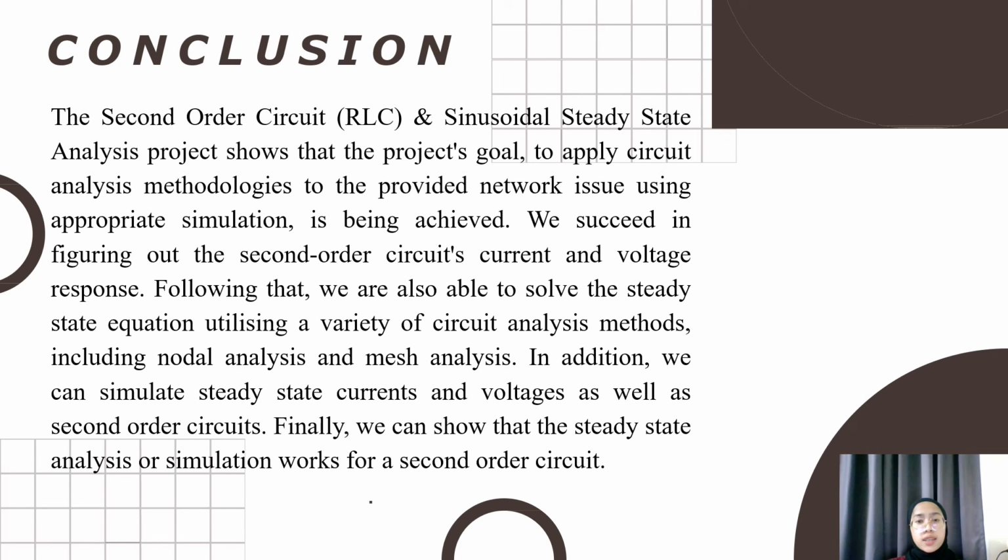In conclusion, the second-order RLC circuit and steady-state analysis project shows that the project goal to apply circuit analysis methodology to the given network problems using appropriate simulation has been achieved, with success in figuring out the second-order circuit current and voltage response. Following that, we are also able to solve the steady-state equations utilizing a variety of circuit analysis methods, including nodal analysis and mesh analysis. In addition, we can simulate steady-state current and voltage as well as second-order circuits. Finally, we can show that the steady-state analysis and simulation work for second-order circuits.